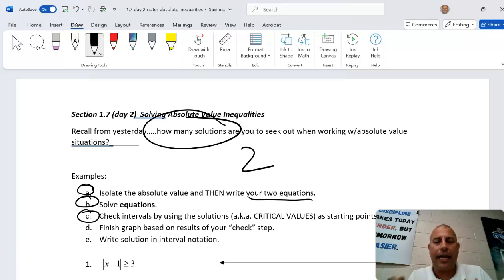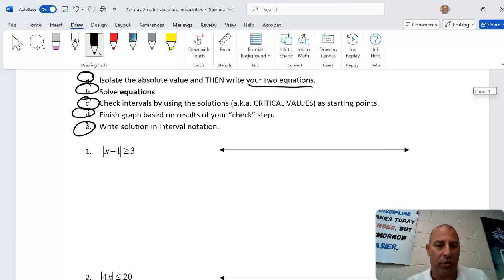Like, we had and statements, we had or statements, and then we had a few sprinklings of problems where they didn't tell us either of them, and we had to start checking them. Okay, so this is really where you're focusing in on the critical values as your starting points. We're going to have to then finish off your graph by checking things, and then finally write your solution in interval notation. People, there's a lot, all right? There's a lot to do here with these problems, but they're going to be very sequential, and that's what we're about now in Algebra 1. It's not just like, hey, one and done, all right? We've got multi-steps in interpretation to do here. So we're going to kind of leave it up there so we can see it, and let's go into it.